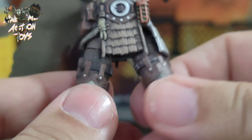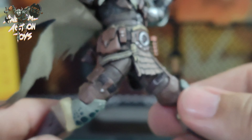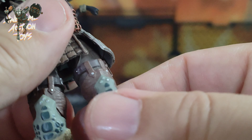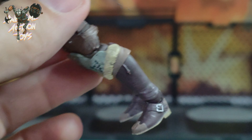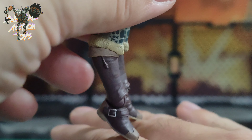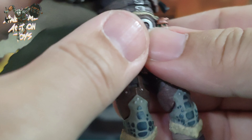Waist — nothing that I can see. Hips to the side, not far — the sculpting sort of gets in the way and doesn't hold well, a bit loose. Forward — sculpt gets in the way. Backwards — not bad I guess. Overall forwards and backwards I've seen better but it's not bad. There is a thigh swivel which is nice. Single knee joint but he does get nearly 90 degrees. There is dorsiflexion and a tippy-toe on the ankles. There is a swivel but no boot turn. Not bad.